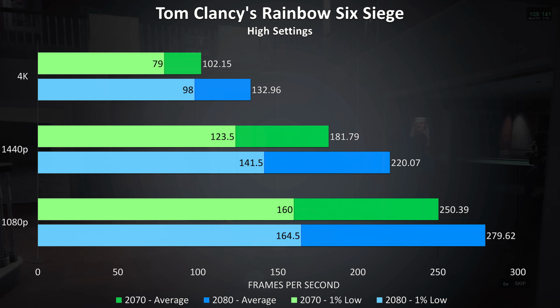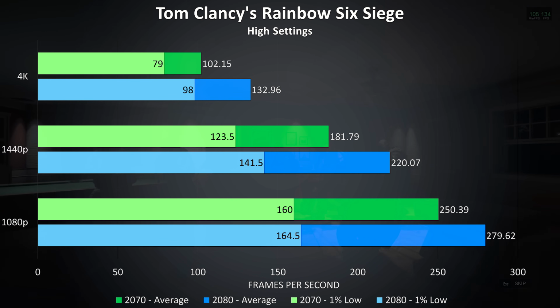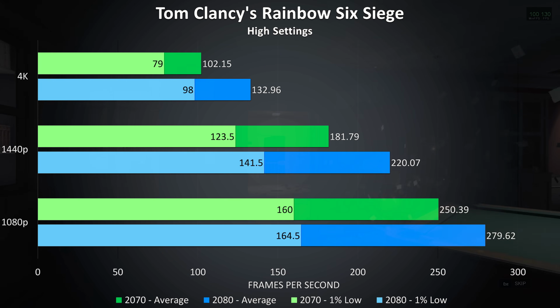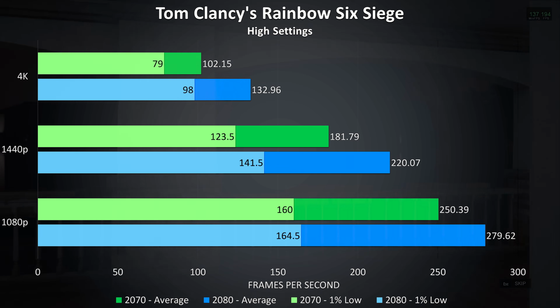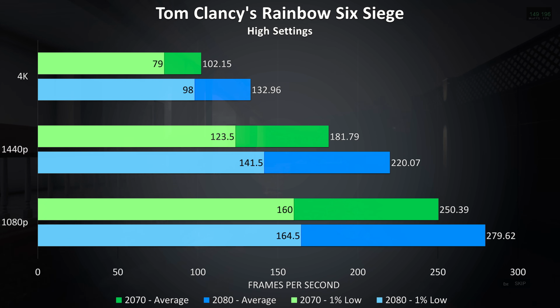Rainbow Six Siege was tested using the built-in benchmark with high settings. I've found this game to favour Nvidia's Turing graphics cards over Pascal, so we're seeing nice performance here overall. In terms of differences though, at 1080p, the 2080 was getting around 11% higher average FPS compared to the 2070, 21% higher at 1440p, and finally a large 30% improvement at 4K, where yet again, the 1% low from the 2080 result was close to the average of the 2070.